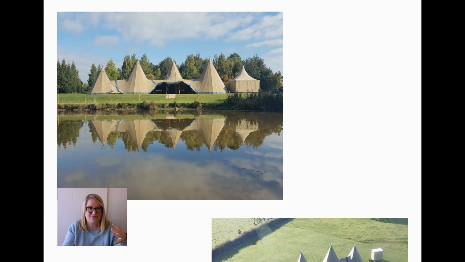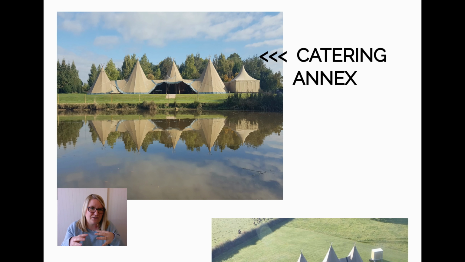So here's a couple of images to show you the long layout. We call this an arc. So you've got the 3 main teepees and then the chill out teepee to one end. And this square structure here is the catering annex. If you're going for a sit-down meal, it's quite likely that your caterers will require a catering annex. So that's just showing you what that is and how that joins and works with the teepee space.